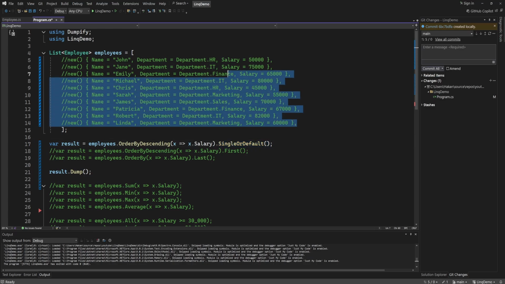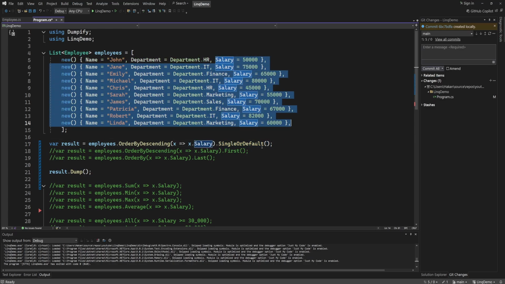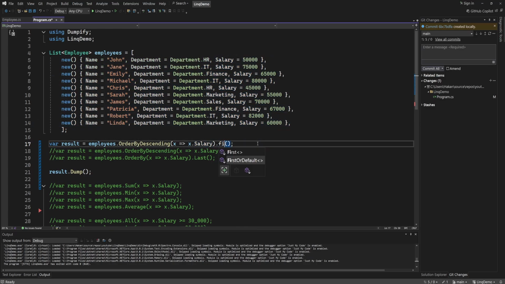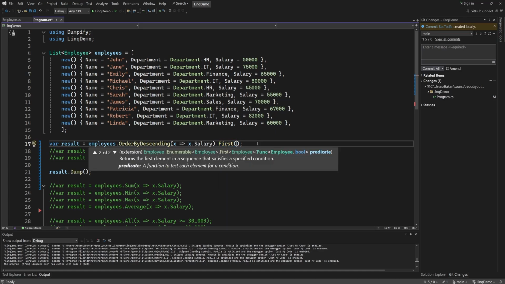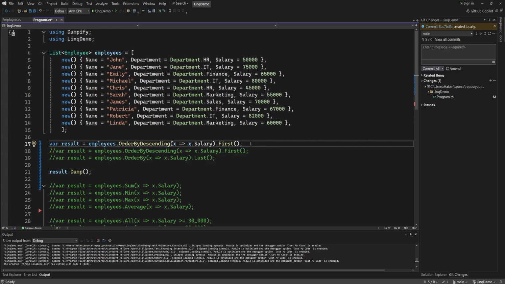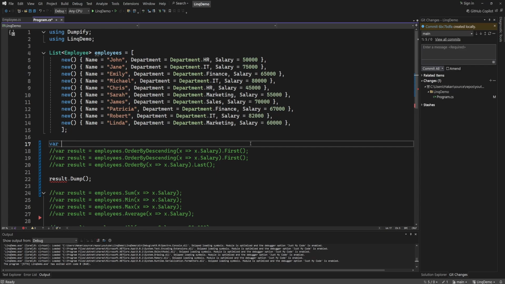And another thing is with all of these methods, first, last, single, all of them, you can provide a predicate inside the parentheses, which will actually work like a where method. So if I go ahead and comment this out and say result is employees dot where, I mean first.